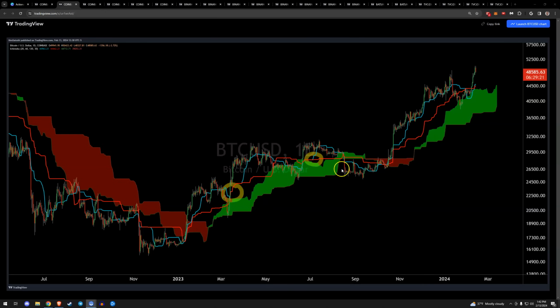When it drops below the cloud like this, it's telling you to get out, right? So there can be periods throughout history where you will notice, yeah, on the daily with these settings, it's fairly noisy. These settings aren't perfect. Nothing is a guarantee except death and taxes. But it tried to keep you in, and then it got you back in again at 28 before taking off, right? Something else you'll notice for this period of time, we were in a trend channel. And you'll notice when we're in a channel, that's typically when we've seen the noisiest signals like this.